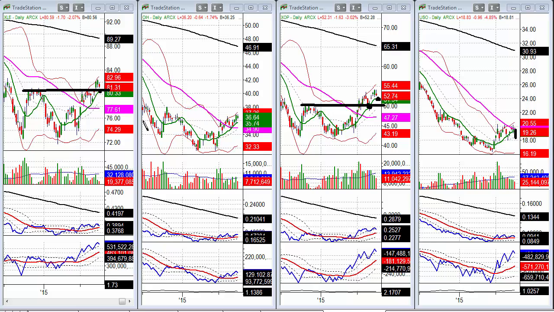All right. If it pulls back further than that, then I think it's time to wait and see, and we'll see that it might be time for it to come back to the 50, which is the magenta line. And in all of these, that's got some room to fall, and with the OIH being the weakest one, I'd actually expect there's a good chance it'll fall through the 50.